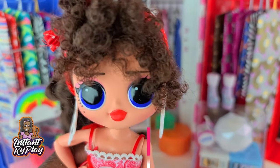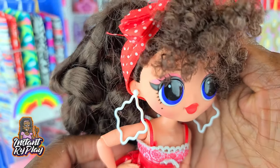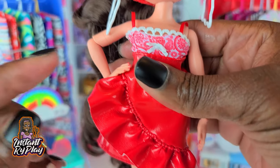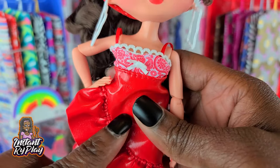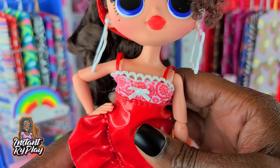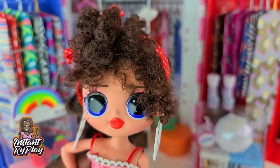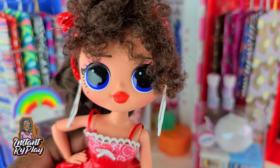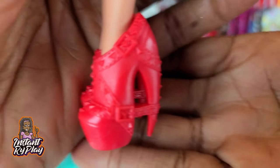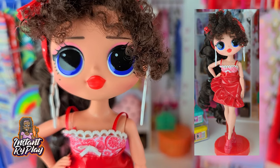Look number six is Busy BB. She has on her signature little headband and her little undergarment, and she also has on a Barbie skirt. The red is really awesome because it showcases her lip color, which I love — that is one of my favorite things about her. For those of you who wear MAC makeup, it reminds me of Ruby Woo. She also has on red shoes which are awesome and go great with her outfit.